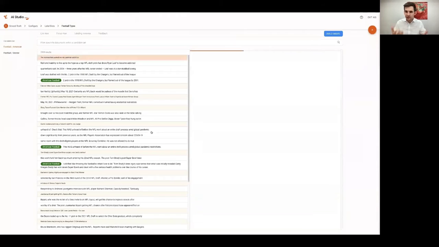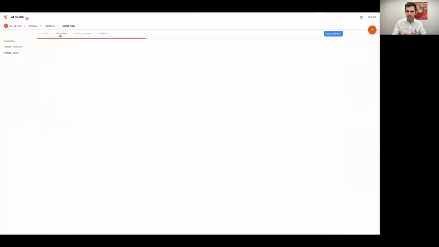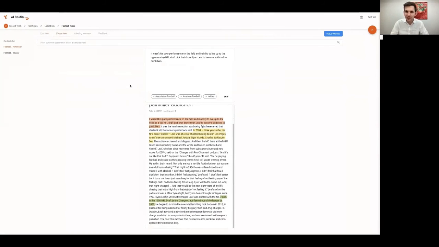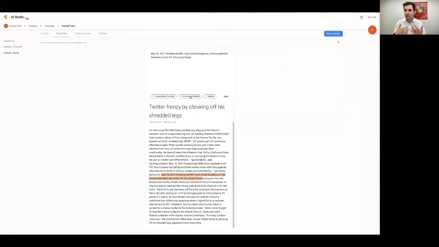and now we just label. If I do it this proper machine learning way, then I look at every sentence that is presented to me, and I label it: does this talk about American football, or does this talk about association football? As I do this, I always have access to the whole document, so I can see it in context. I'm not limited to just the one sentence.